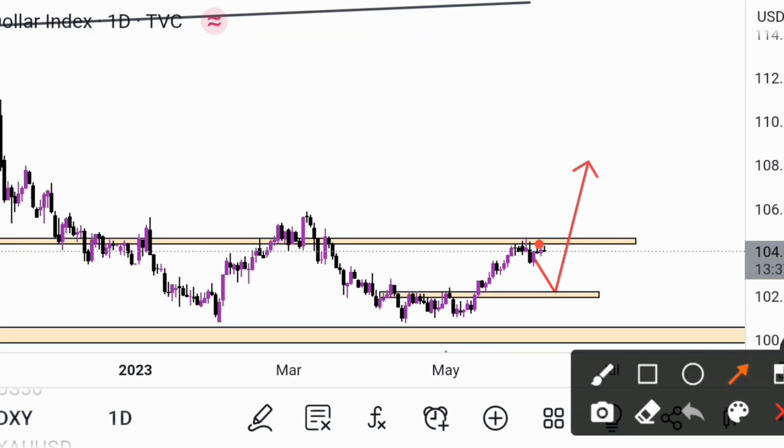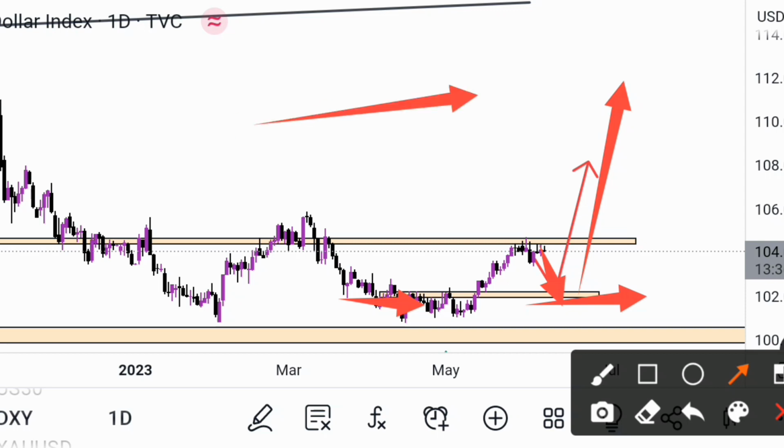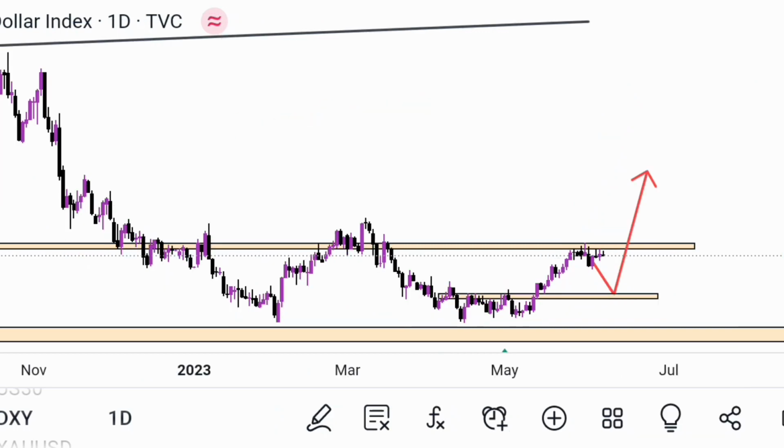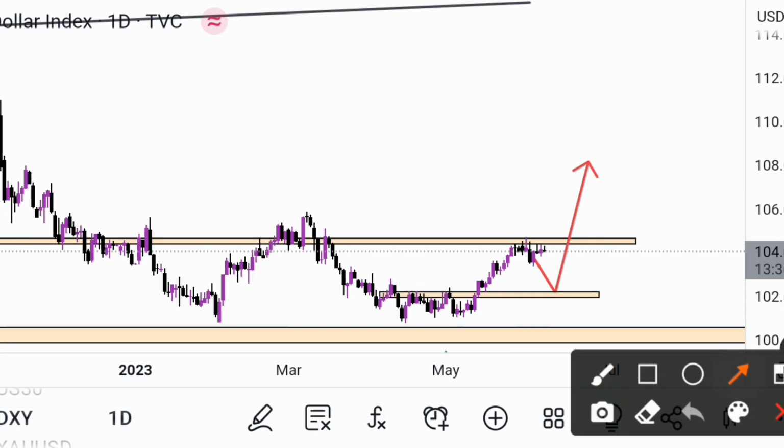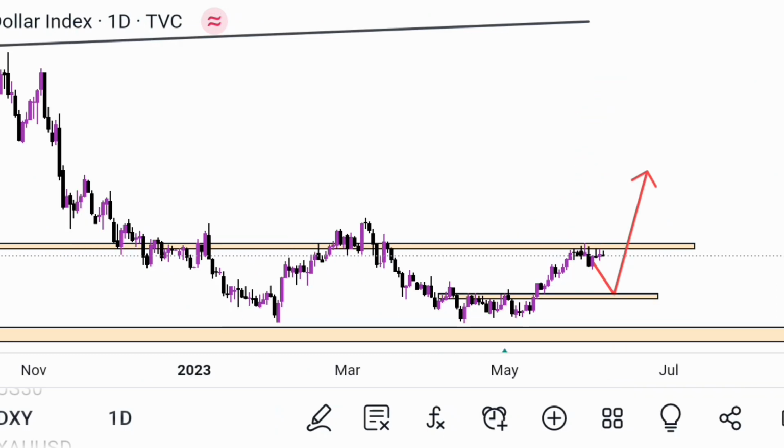You want to see price coming down, retesting this previous resistance over here, and this is where you could potentially enter for those buys, right? And target your next highs over there. Or another entry for a buy is you can wait for price to break this resistance over here, because it's a high, and now when it breaks it, it makes it a low. And then when it comes back to retest, you want to buy from that area, right? So that's what I'm trying to teach you guys.